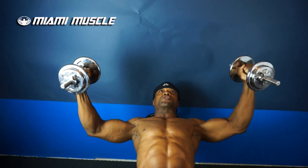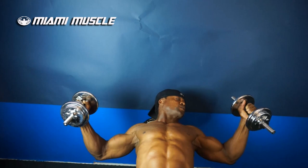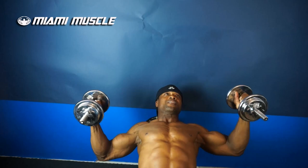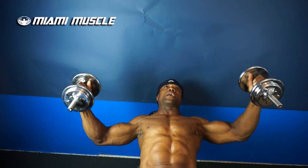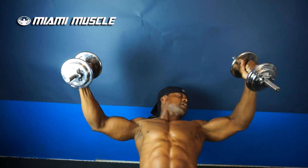Don't go too far down. Just feel the stretch a little bit on the chest muscle, and then squeeze your chest to bring the weight together. What you don't want to do is go too low, because when you drop your shoulders too low, you might stress your shoulders too much and could have shoulder injuries if you keep doing it that way. Make sure you keep your angle — feel like you're hugging a barrel, going around that barrel. You don't want to come into a pressed position; maintain that elbow bend a little bit, come down really slow, feel a little stretch in your chest, squeeze your chest together, and come up and squeeze at the top.